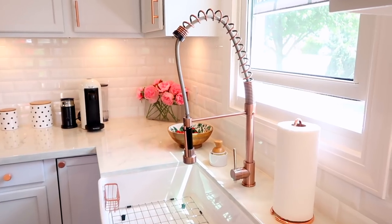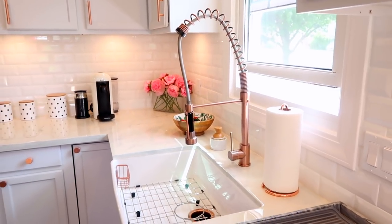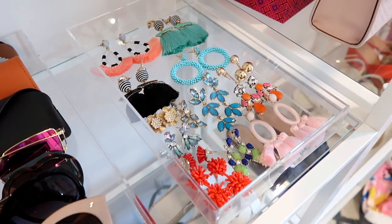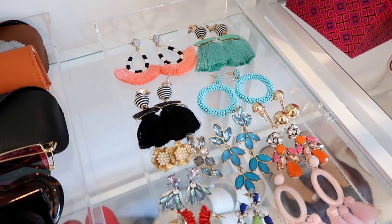The last part of a signature style in my mind is the finishing touch — something you are known for. I'm obsessed with rose gold: I have so much rose gold in our house and in my outfits. I'm always wearing a wrap bracelet from Tory Burch with rose gold on it, my Fitbit band is rose gold, and my wedding ring is rose gold. I also love gold, like the necklace I have on, and I'm always wearing fun statement earrings. But it could be whatever you want — always wearing a black bag or always wearing wedges.